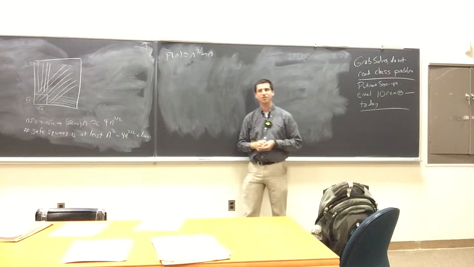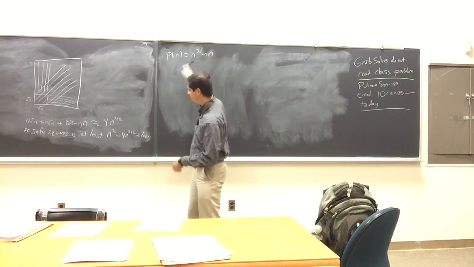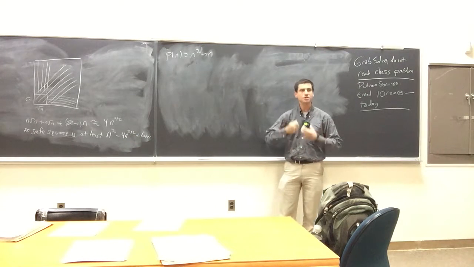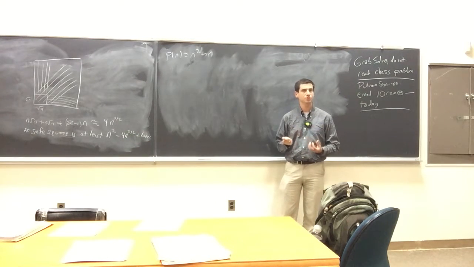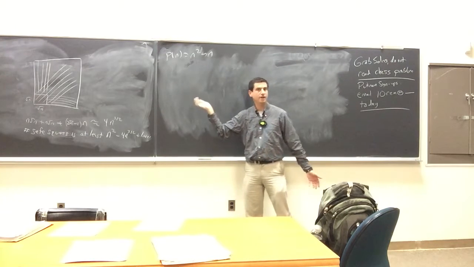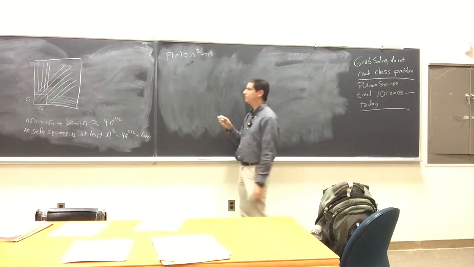So I thought really hard to see, can I do better than this? Because the problem is, the n here and the n to the 3/2 are different orders of magnitude. And I want to know, what is the correct scale for the number of safe squares? Is it of size n, n to the 3/2, something in between? What's the right answer? And so I came up with the following.